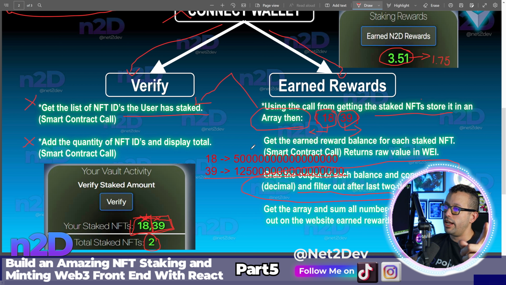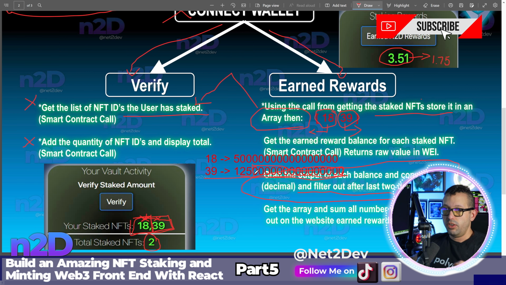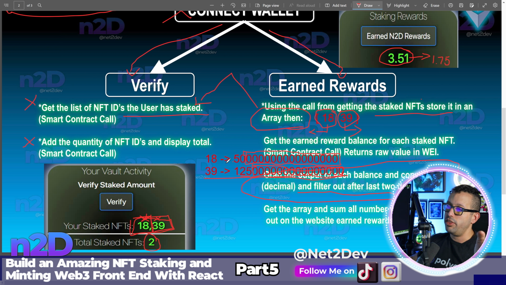So I have to make sure that I strip this entire section, right? And I only leave the last 2. You see where I'm going, right? And 0.50 will be the result. So I should end up, right, with 0.50. This will be what I should be getting after converting from wei to ether, then filtering out everything.